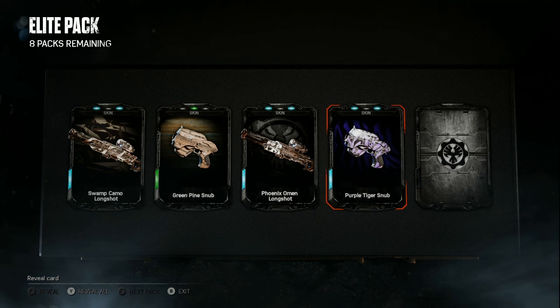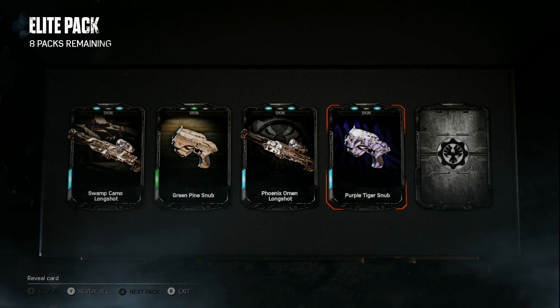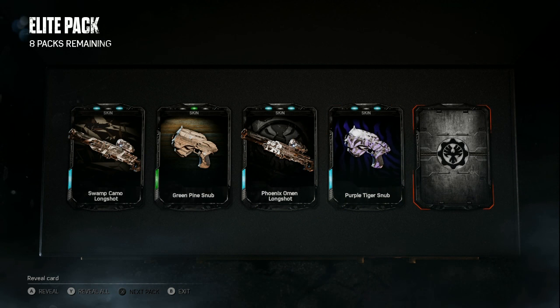Okay, hey, I like Purple Tiger Snub. That's not bad. It's a little flashy. I'll probably use that as my snub for now. What do we got here?